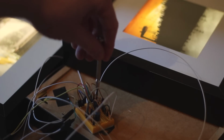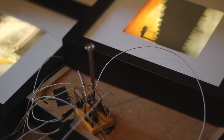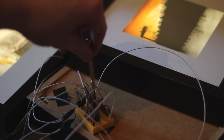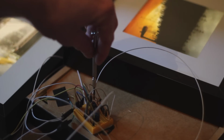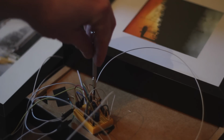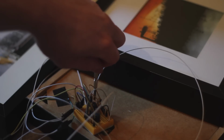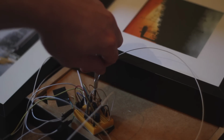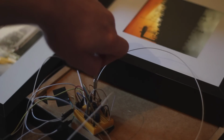It means that it's able to go less than 50%. This doesn't actually go up to 100% exactly. It goes up to around 98% of on time, I think. But it means that when I adjust the potentiometer, I can dim those LEDs to almost all the way off. I think it's still got a certain amount on. The variable resistor, or the potentiometer I've got, is a bit crappy, so it displays a bit of flickering.